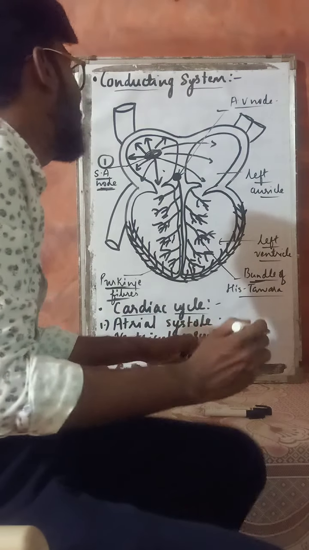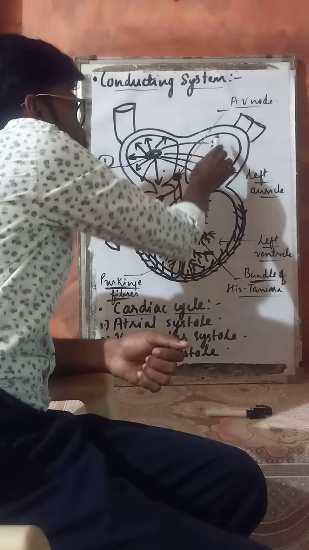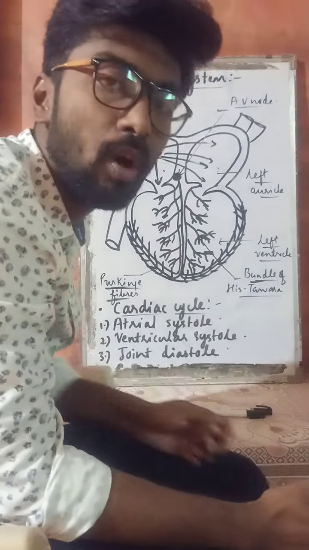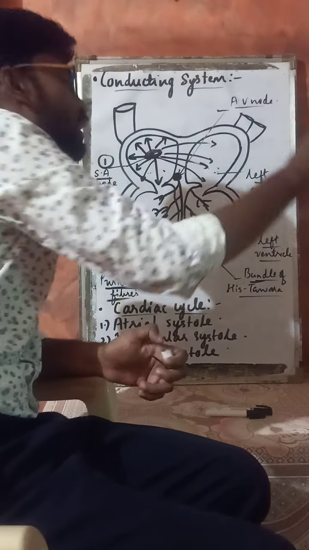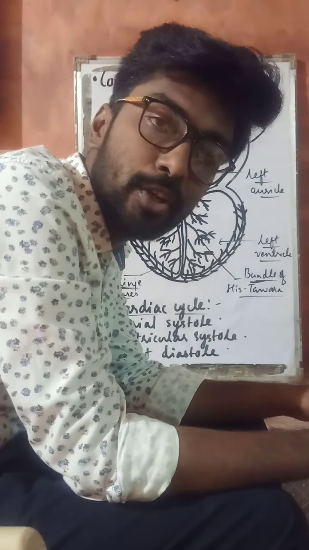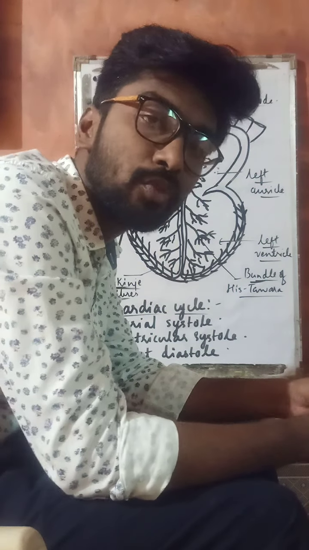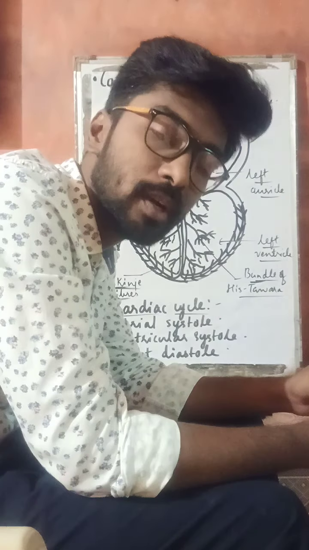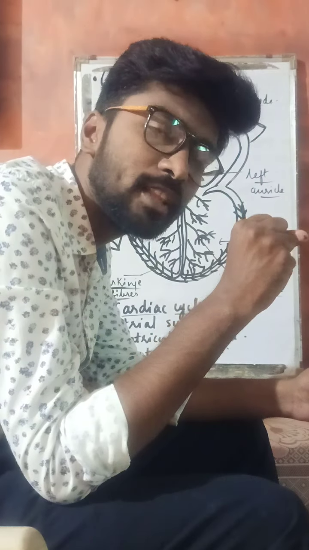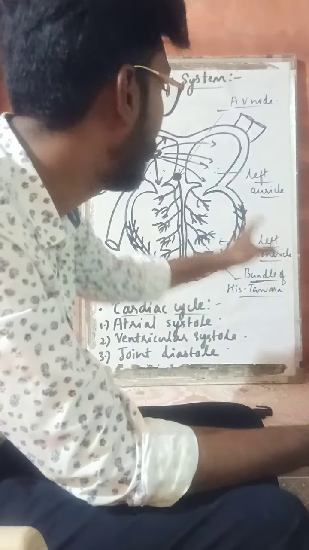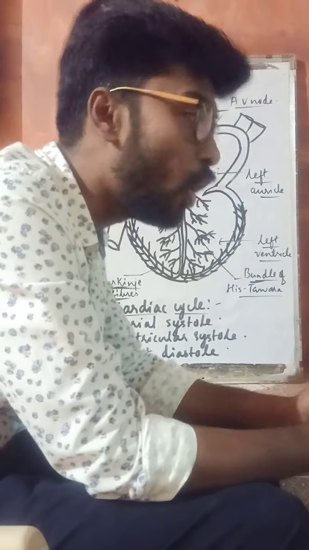And the last point, SA node passes the wave of contraction to the entire walls of the auricle. पूरे wall of the auricle को आपका impulse पहुंचाने का काम करता है SA node. So SA node is present in the right atrium, specialized patches of cardiac muscle. Here it is called pacemaker of the heart because the first impulse originates from SA node, and it also plays an important role in maintaining the pace between first contraction and second contraction, and it passes the wave of contraction to the entire walls of the auricle.